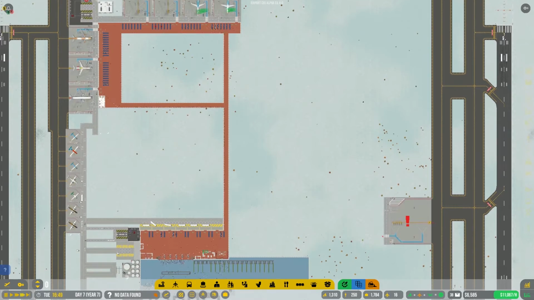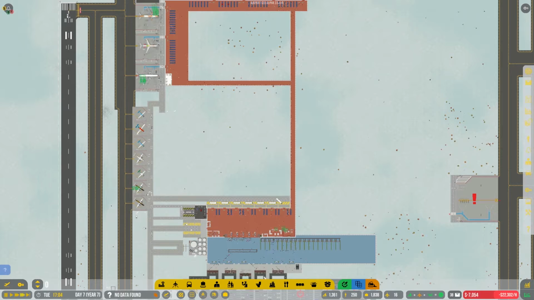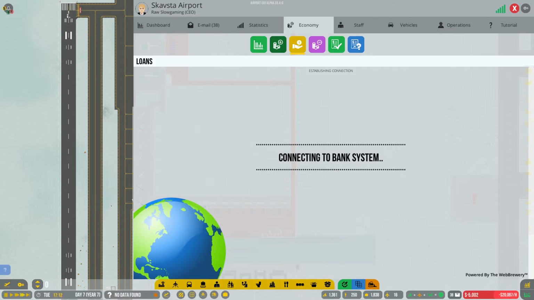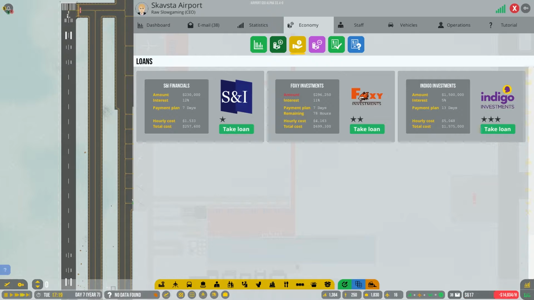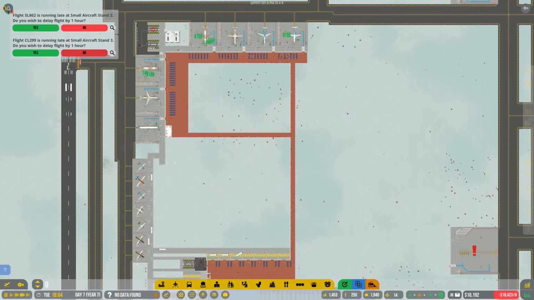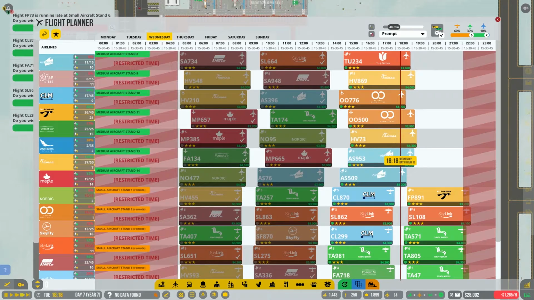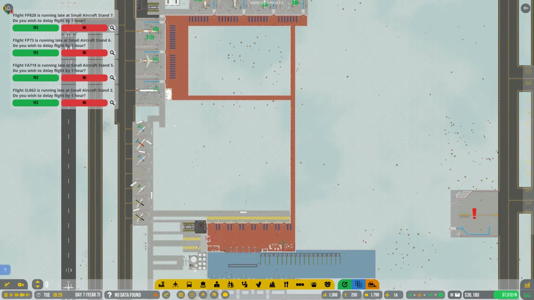So we're just about starting to get cash here now. So yeah, the loan is definitely killing us a bit that we took out in the last episode, but we only have 300k left to pay of it. So that's good. It was after all like 700k when we took it out. Do I need to delay the flights? Do we have flights coming in now? Yeah, we do for the small flights, but that should be fine nonetheless.